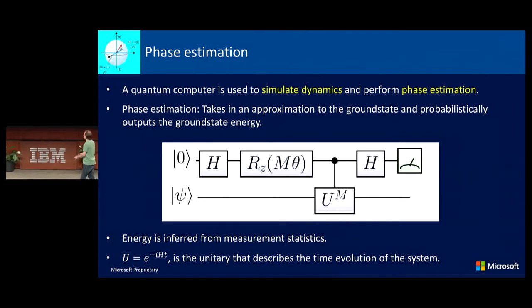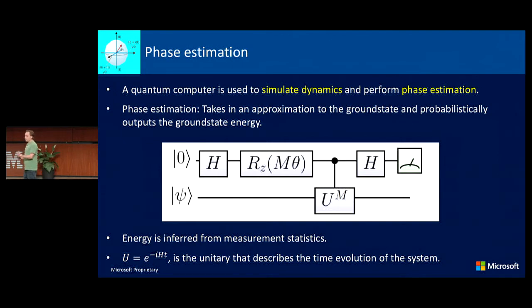What we're doing is we begin with this qubit at the top in a state zero. We apply a Hadamard transform, which puts it in a superposition of zero and one. We've got a kickback phase over here, which is somewhat optional. And then conditioned on whether this bit is zero or one, we apply a unitary to this arm. Then we recombine both the paths and measure.